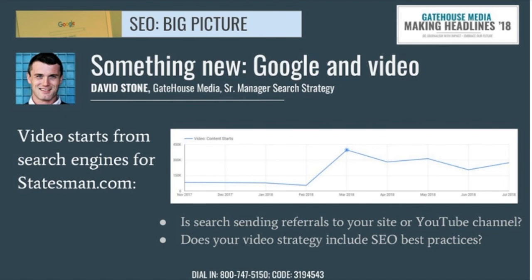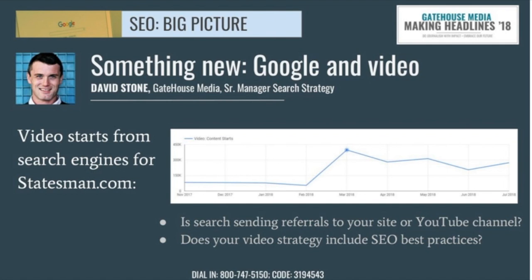I think it was Adweek or Digiday, I can't remember, but I think they said that currently the video in Google is about 56 to 60% YouTube videos, which Gatehouse is on the YouTube platform. Sure. So I would actually look at your site referral traffic and also your traffic to YouTube and see if you're seeing any bump there, because a lot of newspaper publishers are.